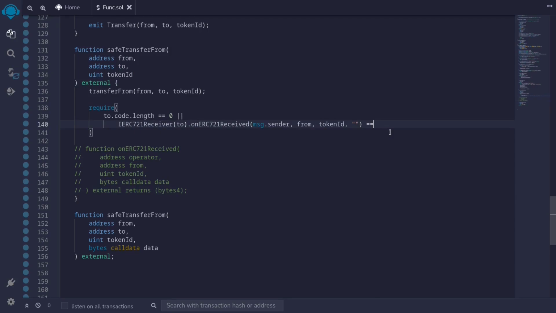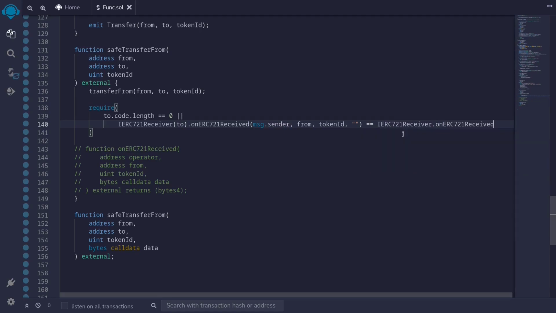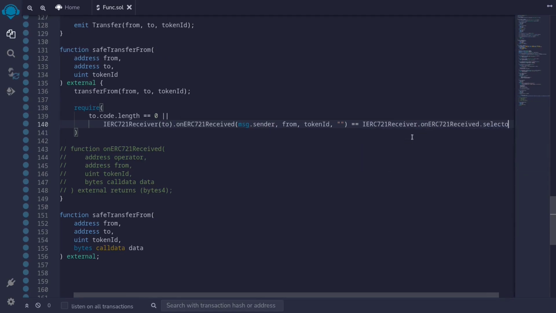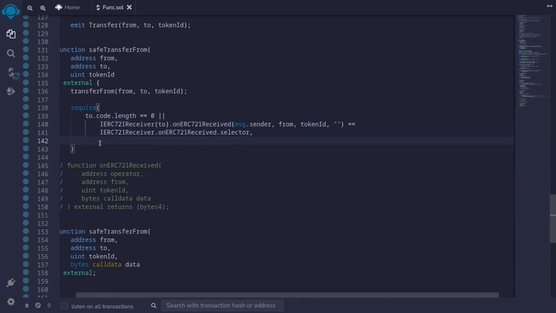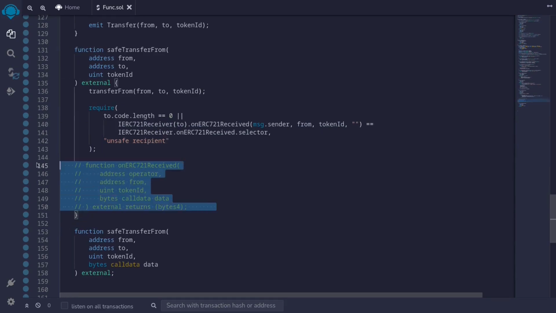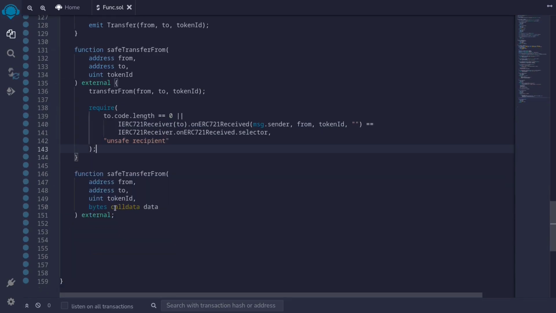So we'll need to check that the interface ID that was returned is equal to ERC721Receiver.onERC721Received.selector. If either of these checks fail, then we'll say that the error message is unsafe recipient. And that completes the function safeTransferFrom.